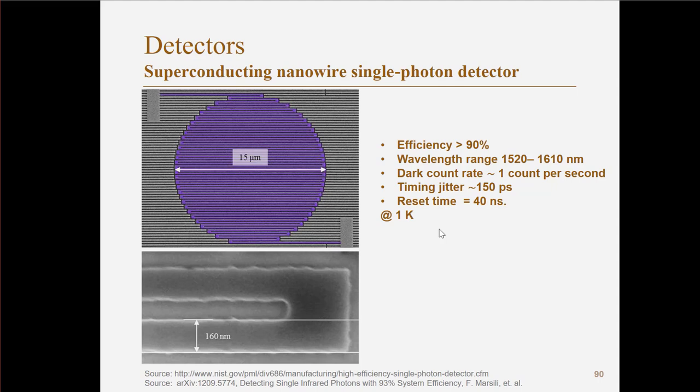There's another kind of new detector, which is not so old, which is a superconducting nanowire single photon detector, which has really interesting properties. What you see here is a superconducting wire, and it goes forward and back, forward and back, forward and back, like this. The way this works is that it's cooled down so low that this wire becomes superconducting. And then you run a current through it, and the current is close to the critical point where it stops being superconducting. And if a single photon comes in and hits this, it stops being superconducting.